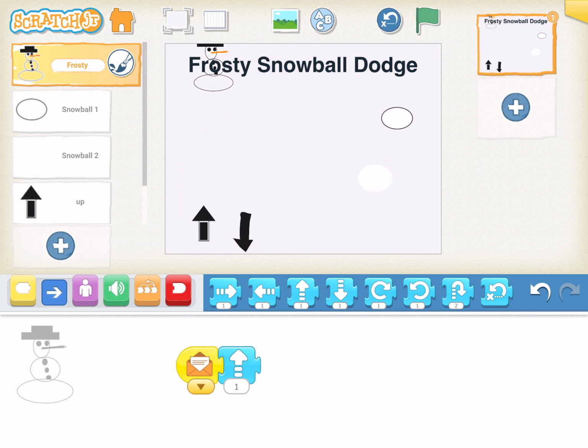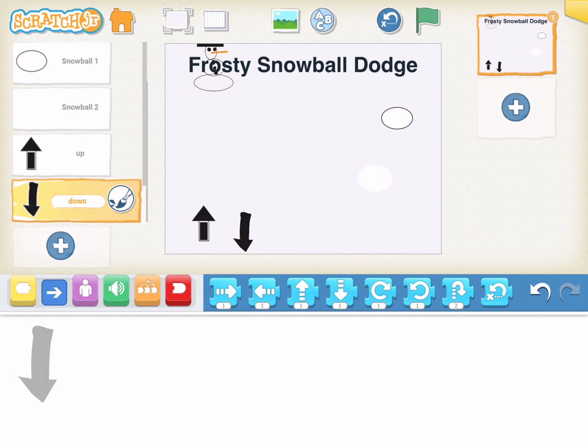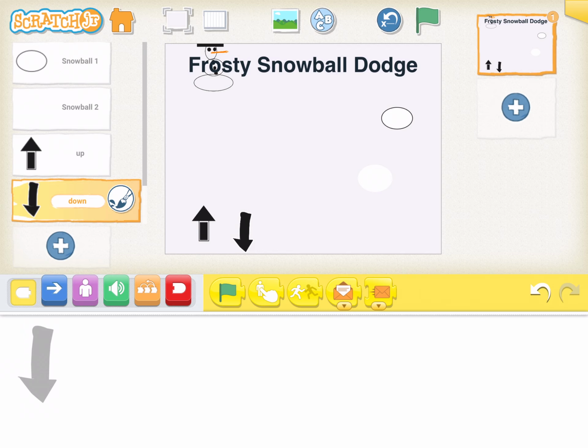What about the down arrow? So let's go to our down arrow. Let's drag it down. Here's our down arrow. Let's code that. So if the up arrow sent an orange message, we have to pick a different color for our down arrow. So when I touch the down arrow, I'm going to send a message. Let's pick red. Red to go down. All right?